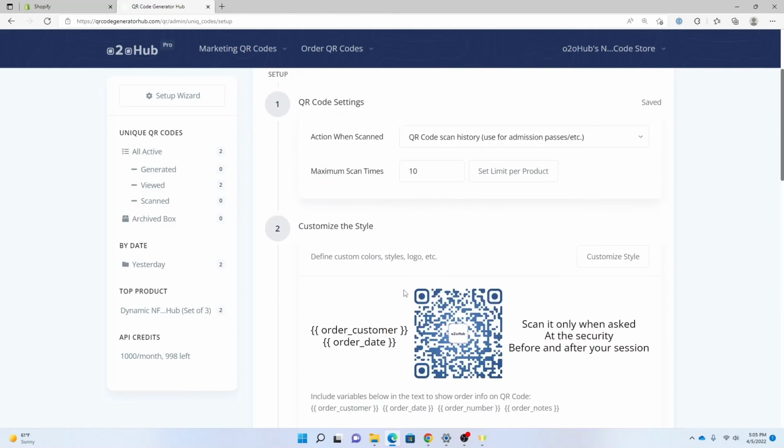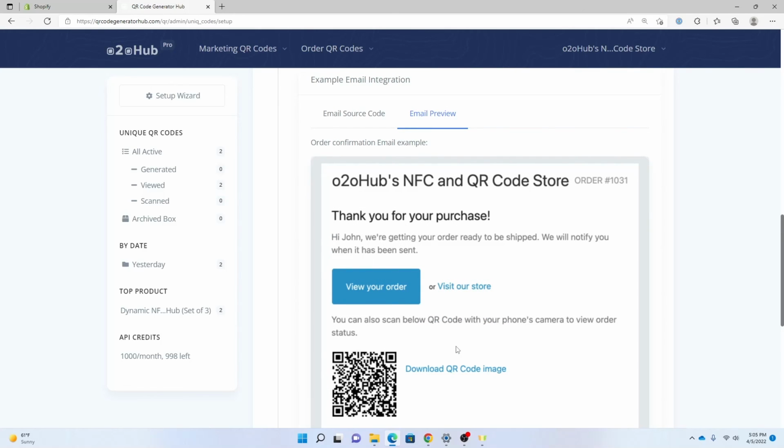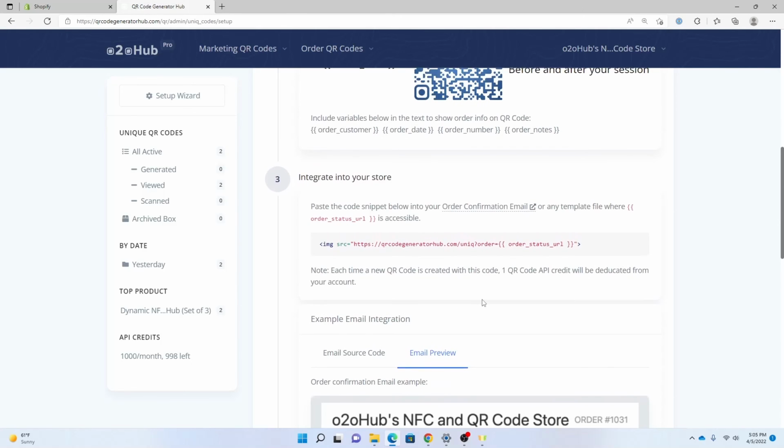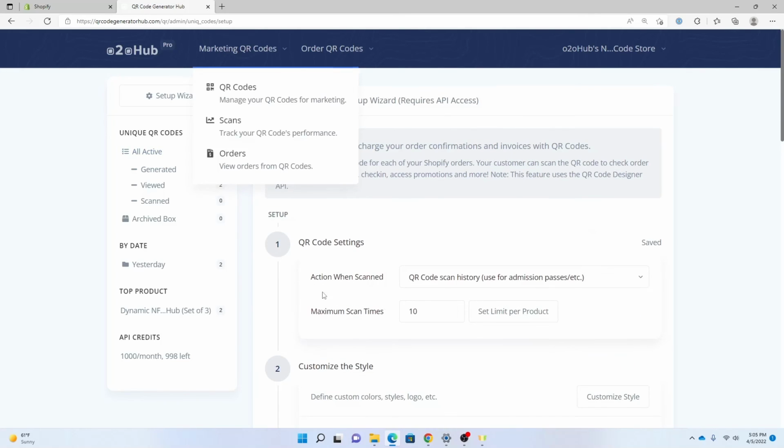So this is a super powerful way to just make it easier for your customers, right? Make it easier for them to view the status of their order by scanning the QR code. Maybe you have this on the invoices that you send out, and you make it super easy for them to do upsells or to get support for the specific product they bought. Or you can do, as we talked about, a kind of ticketing system. So all that's right in here in these order QR codes.